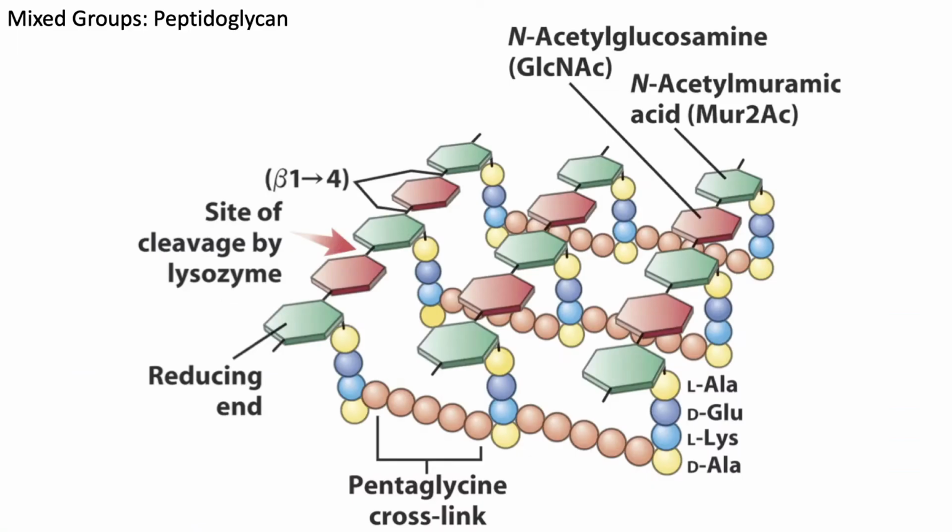So for example, in this class we talk about peptidoglycan a lot. So peptido meaning peptides, glycan meaning sugars, and we'll talk more about the actual structure of it later. But you can see here we've got peptidoglycan, so this would be a really thick layer of peptidoglycan in a gram-positive bacteria, or a really thin layer in gram-negative bacteria. And you can see you've got these nice sugars, just like we've seen. And then these would be your amino acids. They're not little circles or spheres, but that's just how they're depicting them. But that's a really cool mixed group of 2 different biomolecules.